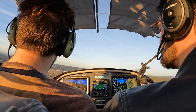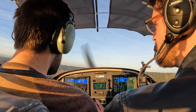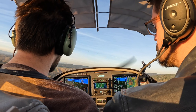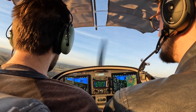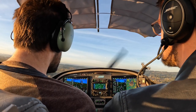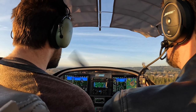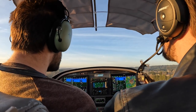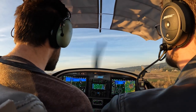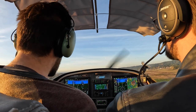Turning final. I'll bring in full flaps here in just a second, but look, I'm trimmed for this. Yeah. I'm not having to do anything. It's just flying itself to the runway. Okay. A little bit fast, so I'll trim for 60 here, but I'm going to be putting in a flap, so I'll be ready for that. Okay, there's full flaps. Now I'm pitching and trimming for 60. Okay, and then I'm just using power to make sure I stay above these trees and maintain the airspeed I want. Make a final call. Milano traffic, 317 Victor Alpha, final 3-2, Milano.